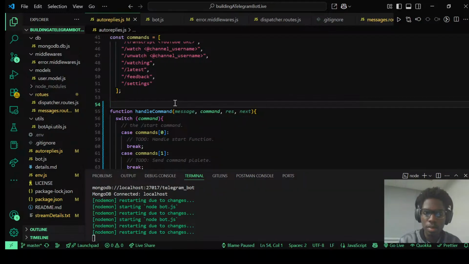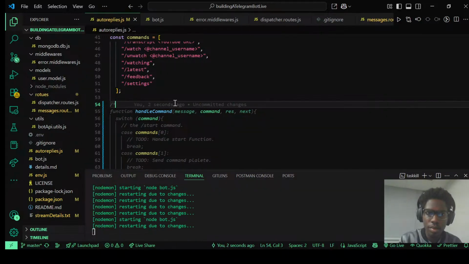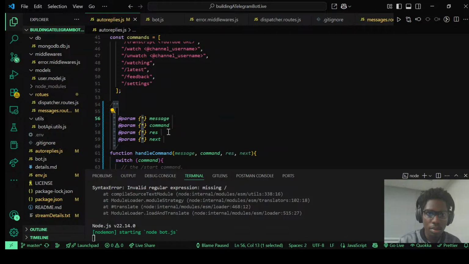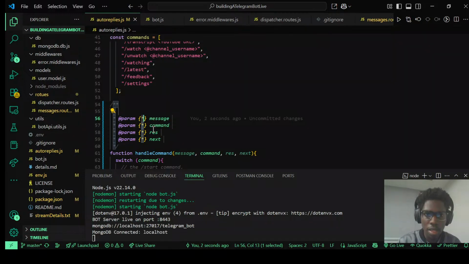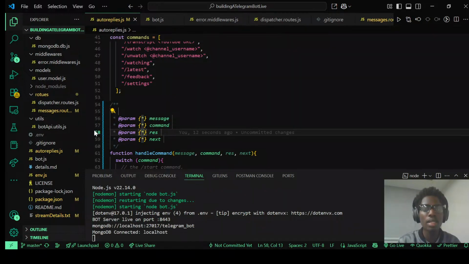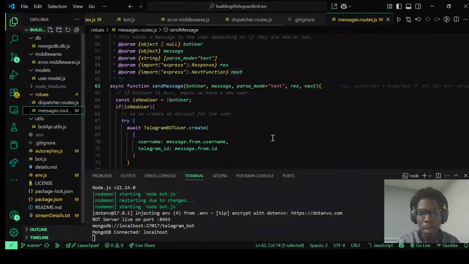Let me write some documentation. This message is an object of the type Telegram message. This is a command, something from our command list. The response is a response from the web. The next is the next error handler function.